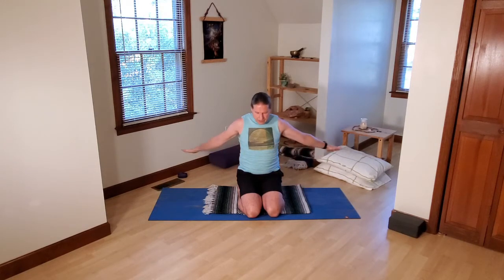And see if you can clasp your hands behind you. And see if you can roll your shoulders back and lengthen your arms. And maybe a little bit of a baby back bend. So you kind of gaze up towards the ceiling, lift your chest here. And then exhale, bring your hands back to heart center. We'll do this a few more times.